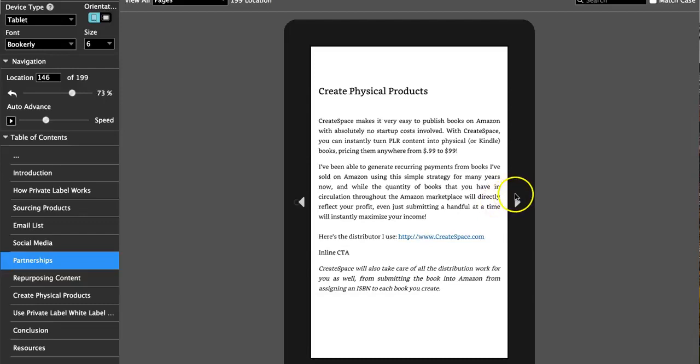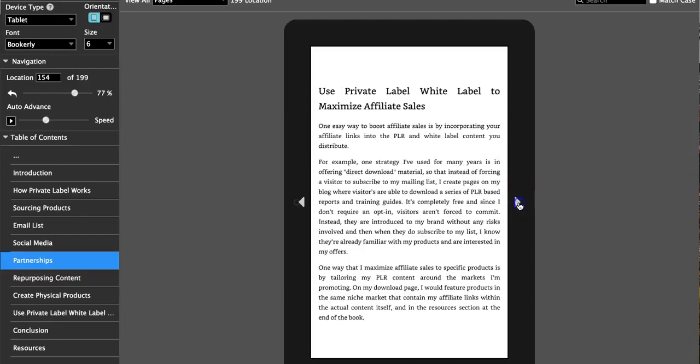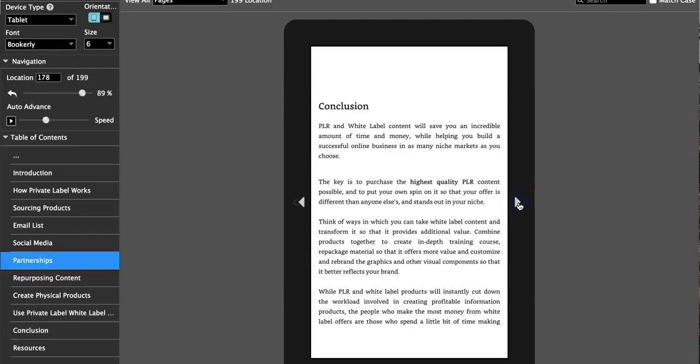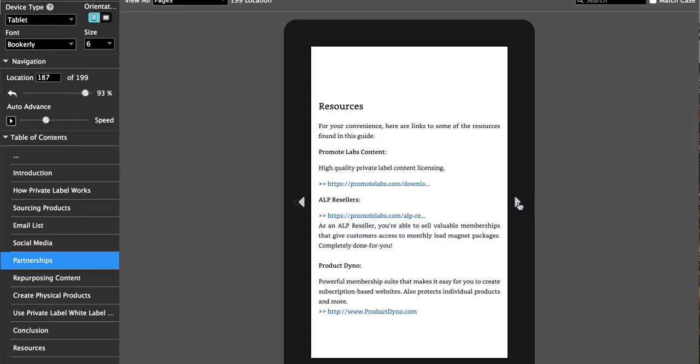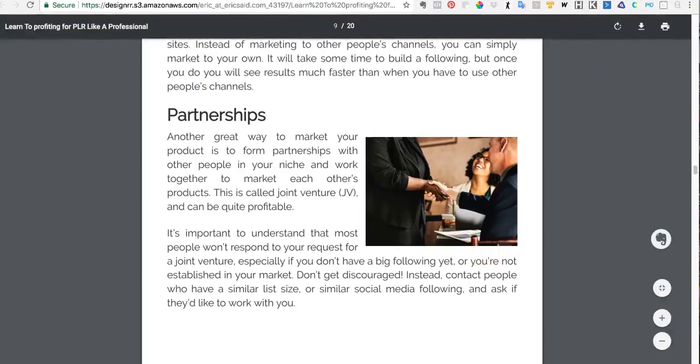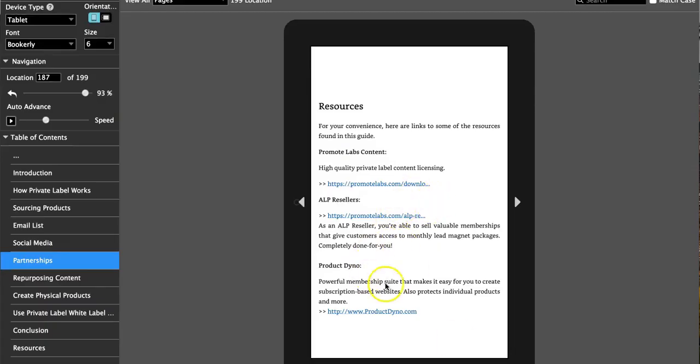So what I want to do when I'm going to do this, I'll do a couple more of these because there's a couple more things I need you to see. You see, there was one of the inline CTAs. Here, these pulled in, and these are hot links, and they work. They're good hyperlinks, and if you click on that link, it will actually take you to that file. All right. I'm not doing this to promote them, so I'm going to delete that. But I want you to see that there's a way to do that.